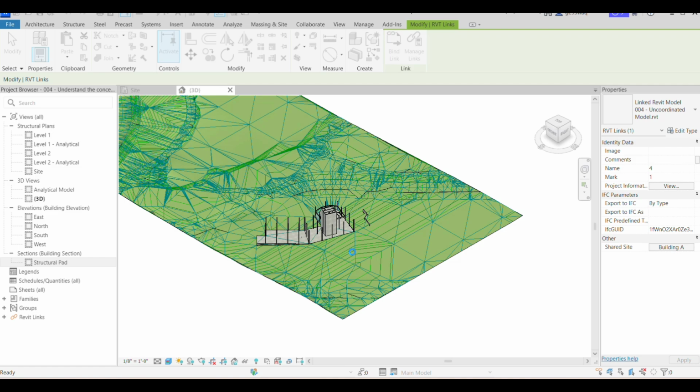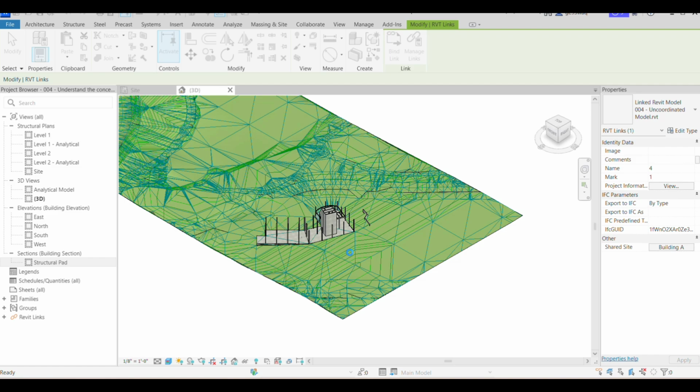Because the previous file was in the 2022 version, some of the elements might be changed, removed, or deleted during the upgrading process. It's normal.